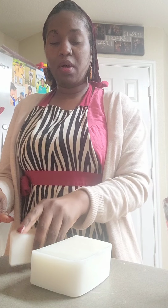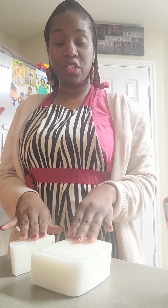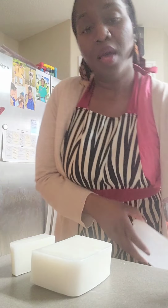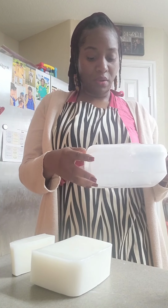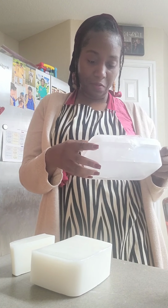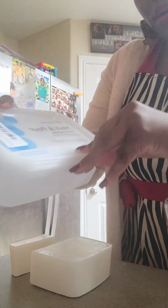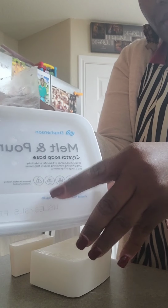I had to really measure out so that way I could give her what she needed and I could do what I needed to do as far as what profit I was going to be making, and that I wouldn't shortchange her, you know. So this is like 2 pounds, and it shows you on the front. And I think this brand all comes in 2 pounds, but it's about right here. Probably can't see it that good.